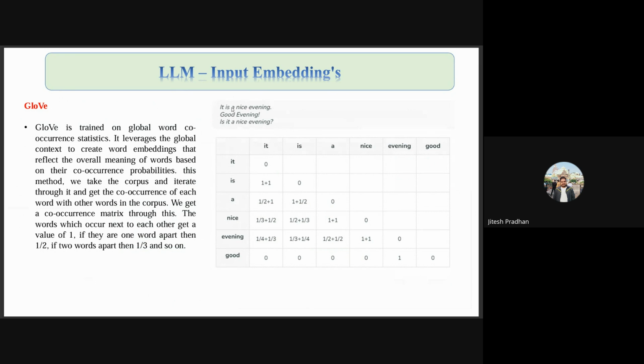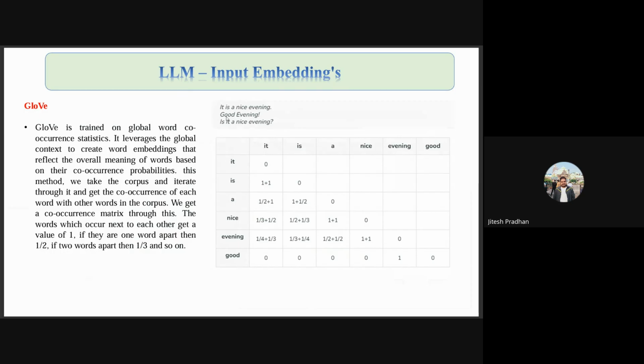Okay, so look here, is "a" there or not? In this case, 1, 2, "a" is there, so the "a" and "it" pair is there. Look here, after one word, the distance has changed. Now "it" and "a" have a distance. Now the distance is 1, so it has changed. That's why it is adding 1 by 2. So the distance has just halved.